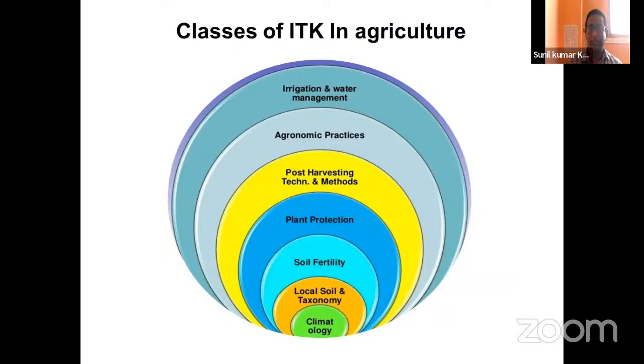So there are some classes of ITKs. They may be related to climatology, soil and taxonomy, soil fertility, plant protection, post harvest, agronomic practices, and irrigation and water management. But I think the most part of ITK has been built on plant protection and post harvesting, which are generally coming with the records.